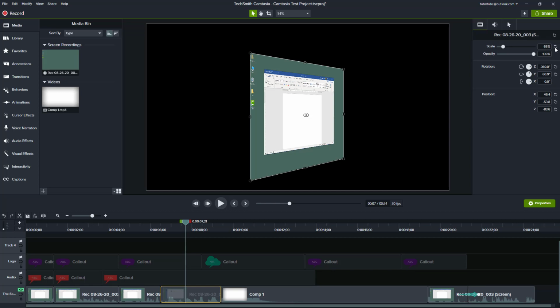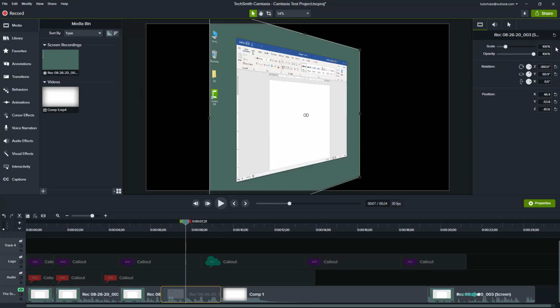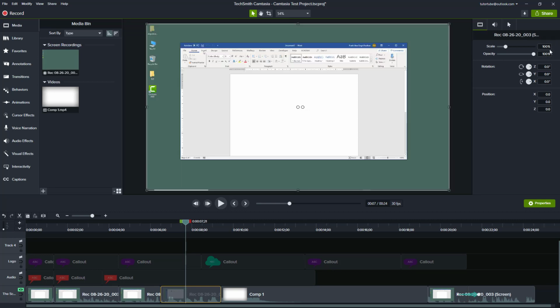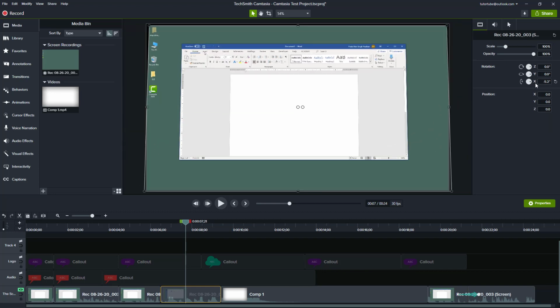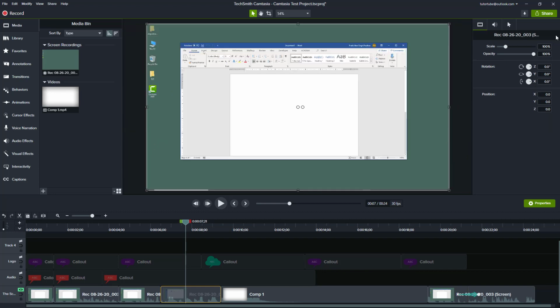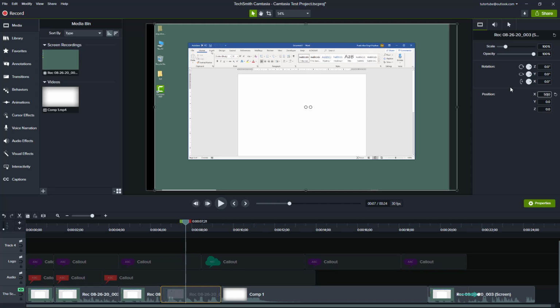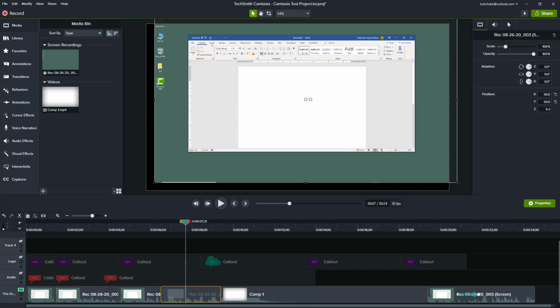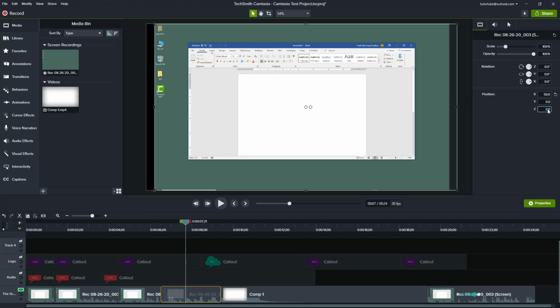In order to reset all the values, just click on this right over here if you want to reset a particular property, or if you want to reset the whole visual property itself, then you click on this icon right here. So you can move this around and rotate it around on the 3D space, as you can see. The other part you have is the position. So you can go around here and add in a position. Let's say, for example, if I were to do 50, then it moves 50 pixels onto the right. And if I were to go over here and press 50 again, it moves 50 pixels up. I can also go over here, reset this out as well, just like that. So that is how you can work around with the position.